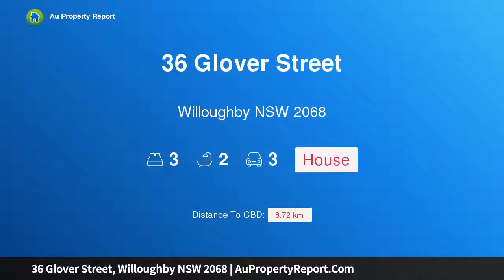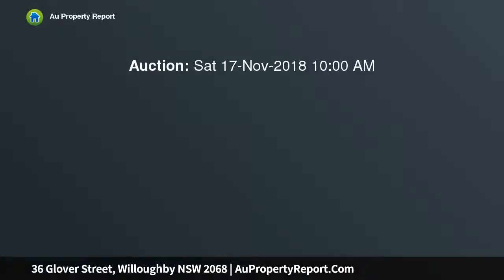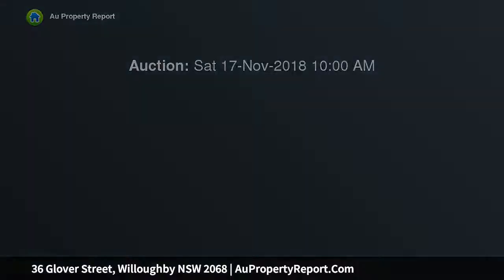I am glad to introduce property 36 Glover Street, Willoughby, New South Wales 2068 — a deceased estate. The dream home of your future is here, just footsteps to High Street Market. This potential-packed home couldn't be better placed for raising a family; cafes, Harris Farm Grocers, and St Thomas Primary School are moments away.